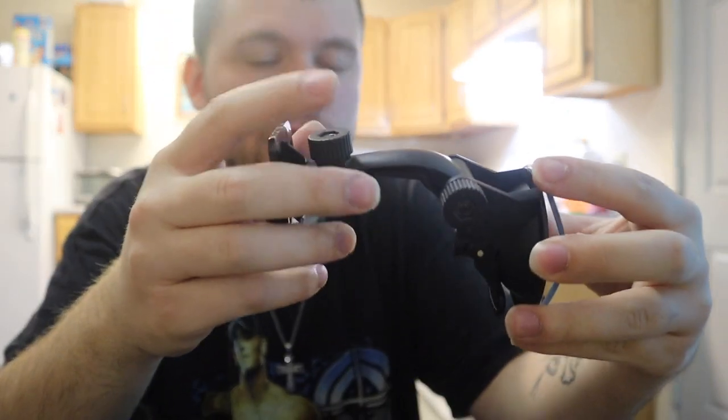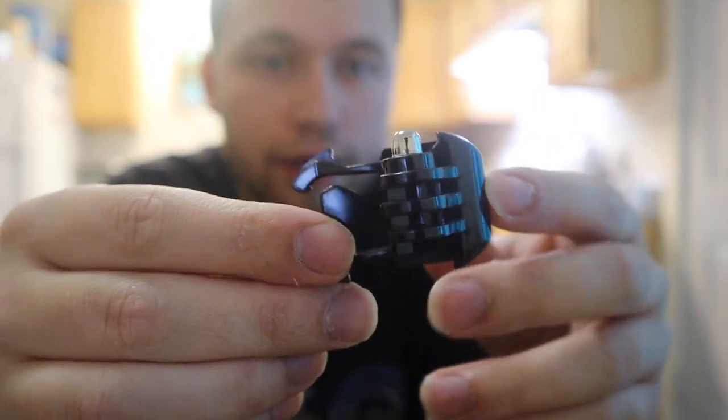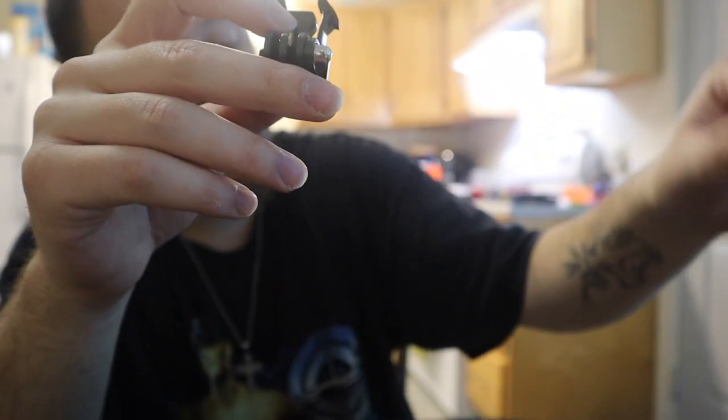This is what I mainly bought it for. On Amazon the cheapest suction cup is like fifteen to twenty bucks for a decent one, but this came with the twenty-dollar bundle — so all this stuff plus the suction cup for basically five dollars more. This will suction cup to the window — I'm going to give that a go for sure. Here's that slip-on mount: basically you mount your GoPro into here and then you can switch it between the chest mount, this suction cup, or on a tripod when you're vlogging.